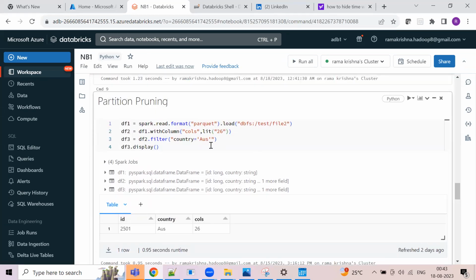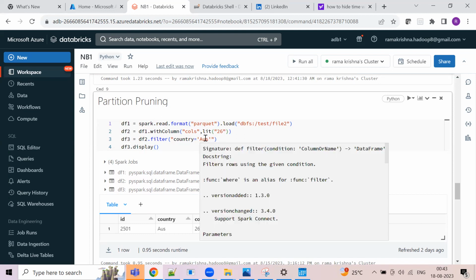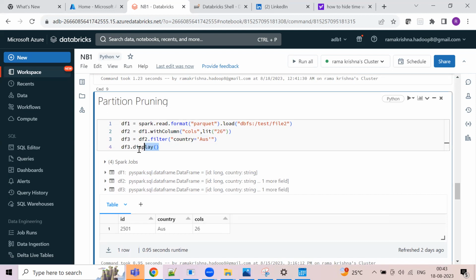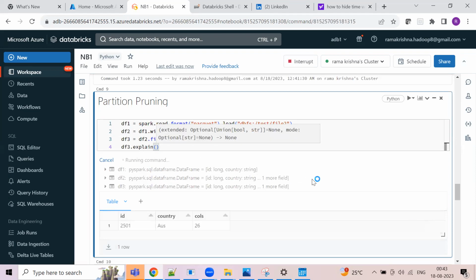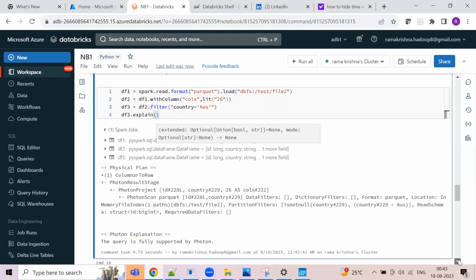what it does, it will directly go to the Australia partition and it will skip India and Pakistan partition. So yeah, again, the whole idea is to only scan the required partitions. So what I'll do, I'll just put an explain here and see what is happening. Yeah.